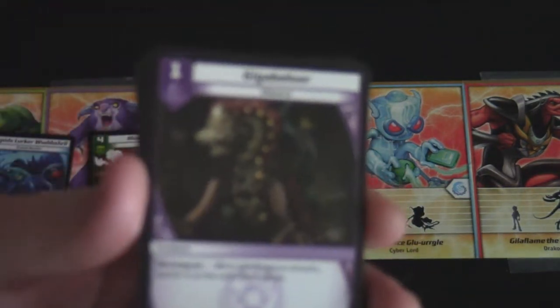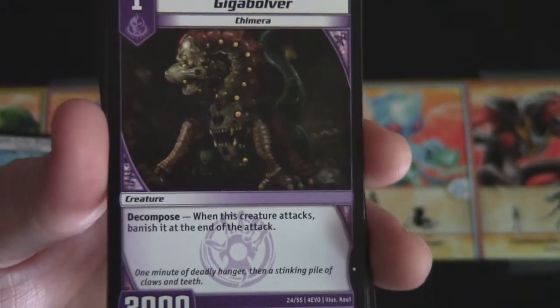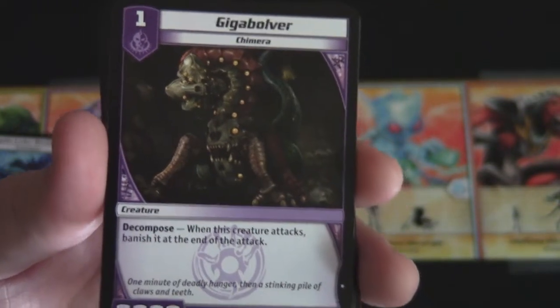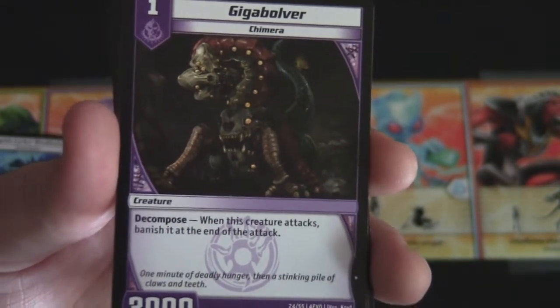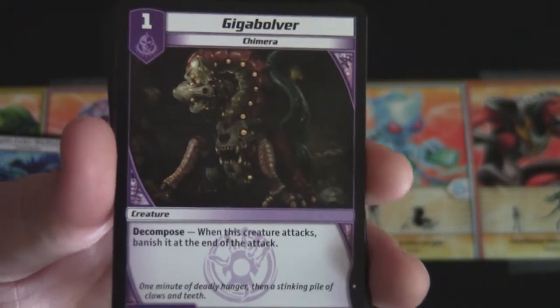Here's another Gigabolver. Let the camera focus on that. Basically, it says decompose. When this creature attacks, banish it at the end of the attack. This keeps it from getting killed, and it's only a level 1, so you could be throwing it out there pretty often. Keep it on rotation.